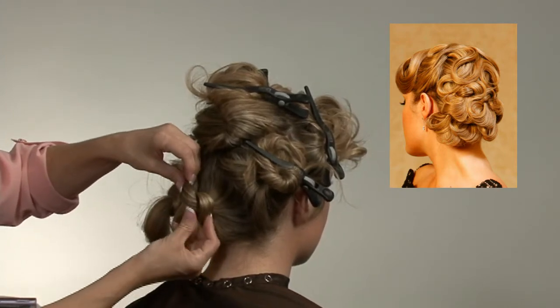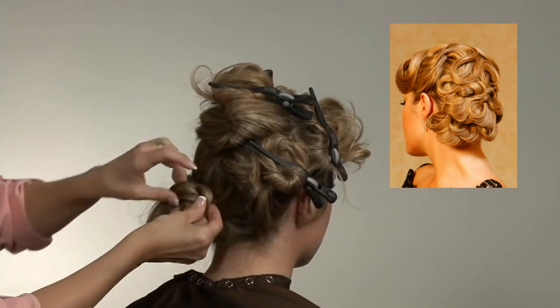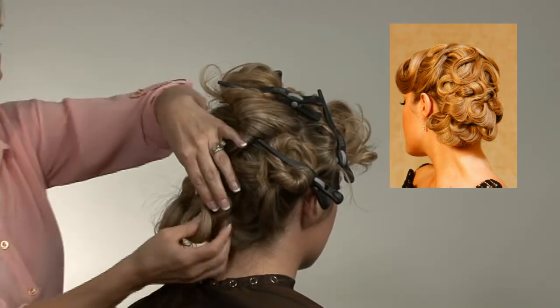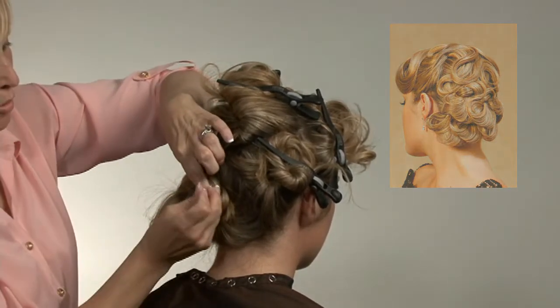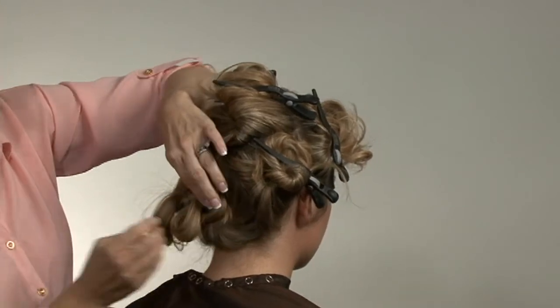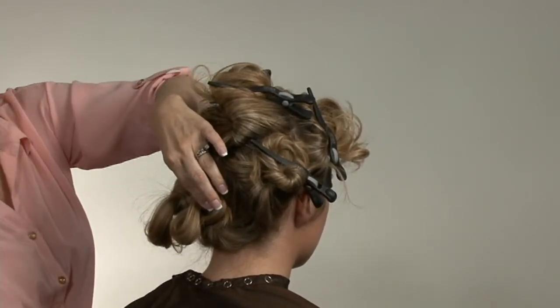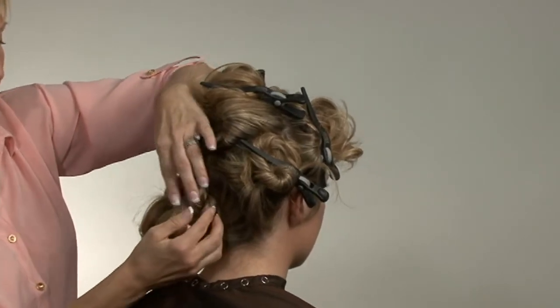And now that I have my loop, I can go ahead and take the tail and wrap it right behind, place it right next to the last slip knot. I have to work with my bobby pin here, coming right behind the base and pinning right behind.